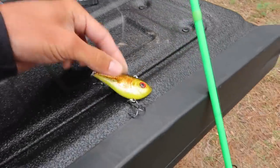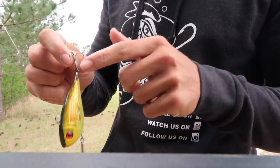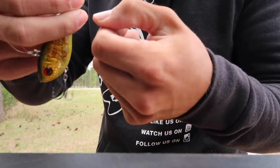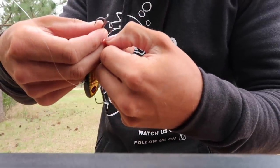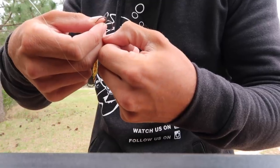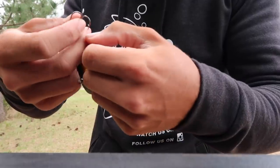But now let's test out the hooks. So you can feel your hooks all day. You can sit here and say, oh, these aren't too bad, this and that. But one thing I usually do when testing out hooks is you take the point, you put it at an angle on your fingernail, and if it digs into your fingernail pretty solid, then it's a good hook. If it just slides, then it's not that sharp.